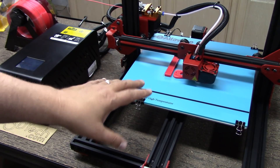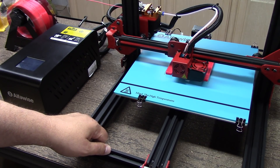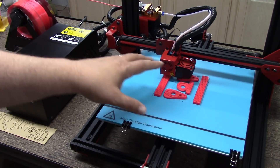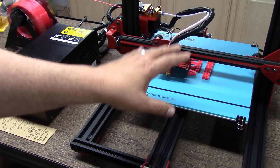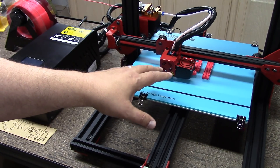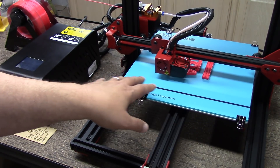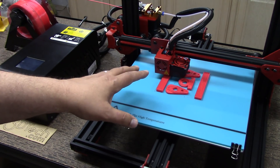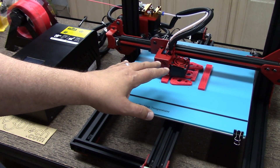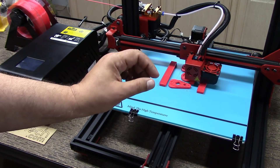For $299 to get a 12x12 printer of this quality, I'm pretty happy with it at this juncture. I'm still putting it through a bit more of its paces, but I wanted to share its performance. With the 24-volt system, the bed heats up and holds temperature very well, which is probably one of the biggest things for this class of printer. I haven't insulated this bed yet but I probably will — as I've done with my other large-scale printers. Because of the way the bed is designed, I'll likely use the thin coat oil insulation material, which caused much of the controversy in previous videos. I really do think that stuff works and I've been running it on my CR-10 for quite some time with success.